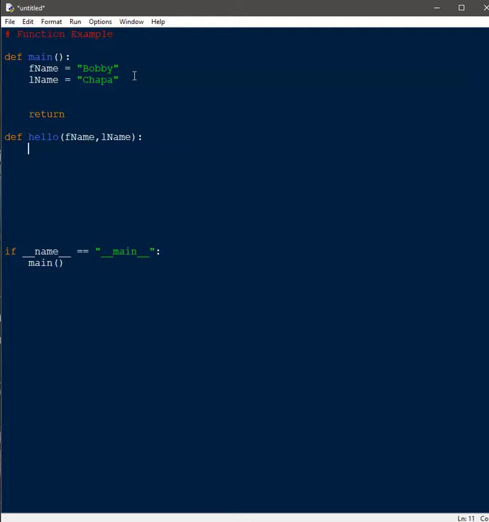The next thing is I'm going to format my output, and a lot of people like to put all their concatenations and processes in the return. I don't think that's very clean. I don't like doing that. So I'm going to do mine separately, and I'm going to do the output right here. Output is going to equal, and I'm going to write my salutation as hi, and then a space. Then I'm going to concatenate. The way you concatenate is you just use the plus symbol. So we're going to concatenate this with fname, which was passed in as the argument.